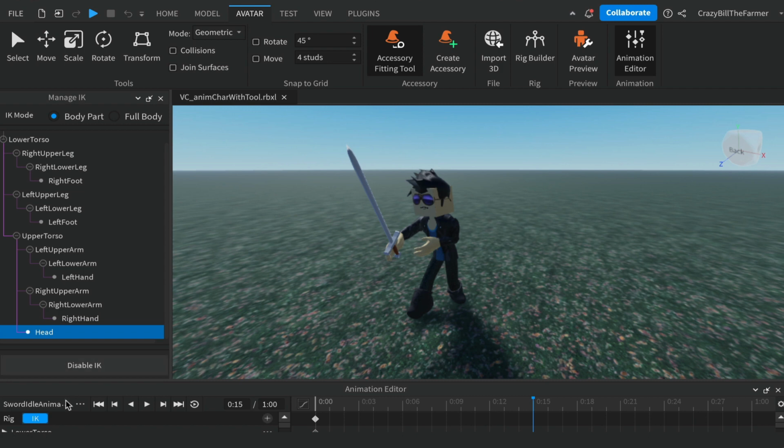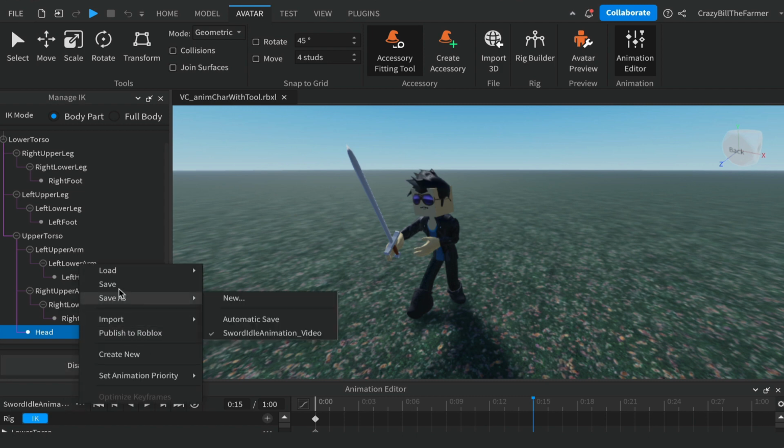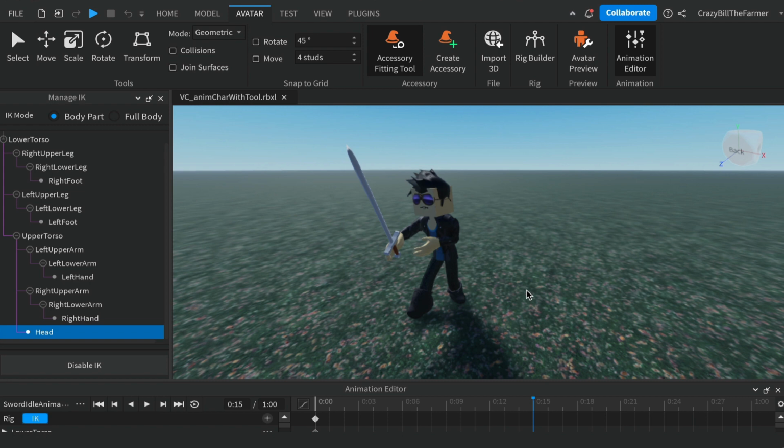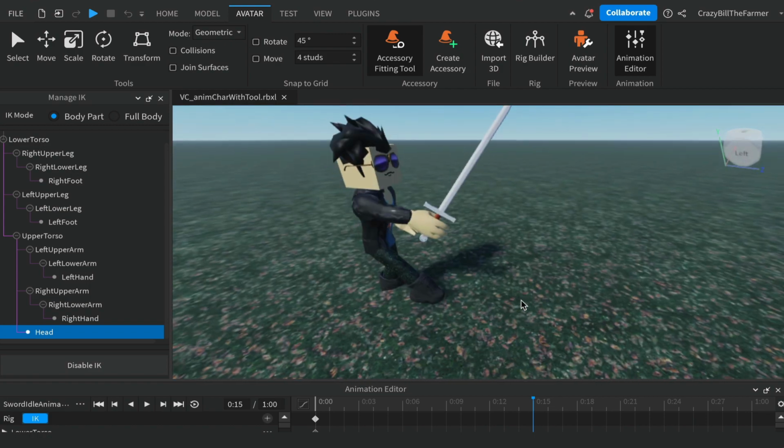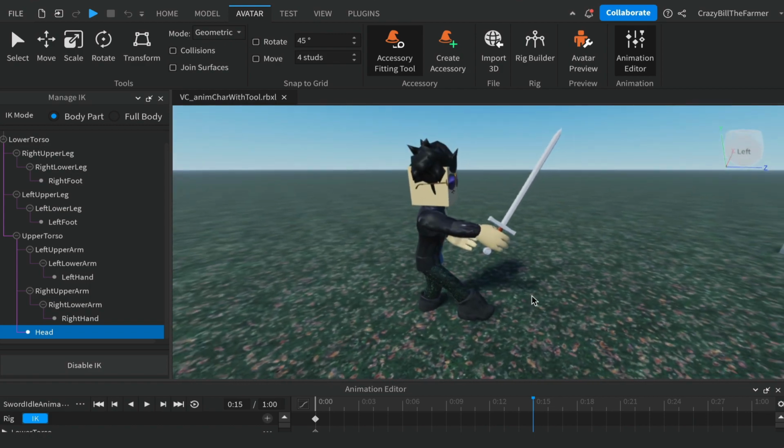So once you've moved the scrubber, once again just come over to the three dots and click on Save, so that you can keep your animation saved and up to date. And we're going to now come back around to the side of our character here. Alright, so we can see. And what we want to do now is to pin both the right and left foot, so we need to be in full body mode. I've already got the right foot pinned here, but come down and pin the left foot with nothing else pinned in there at all. Okay.